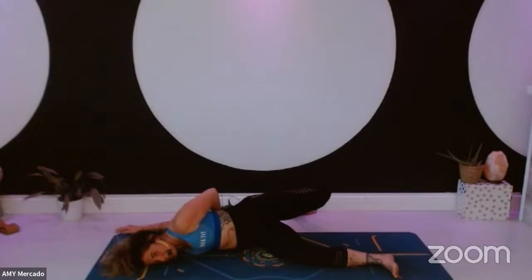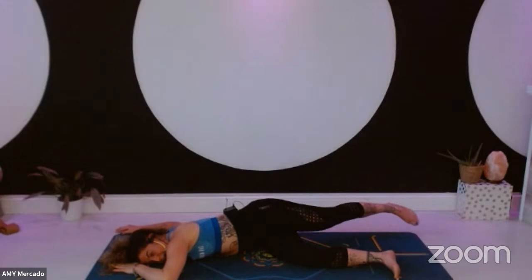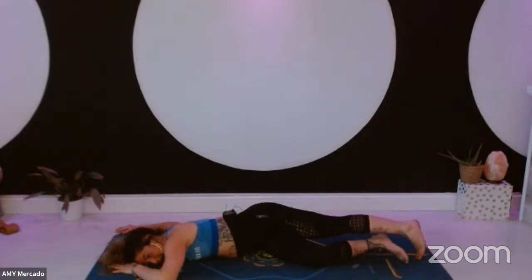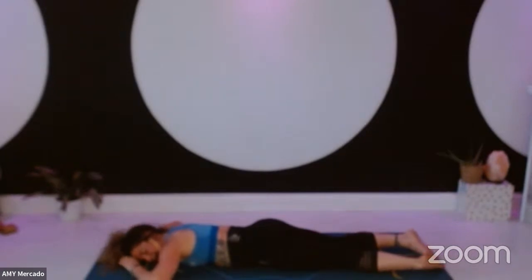Take a deep breath in, and then just let it go. We come back slowly but surely. And we're just going to lay on our tummy to finish. And you can make a pillow for your head if you like.